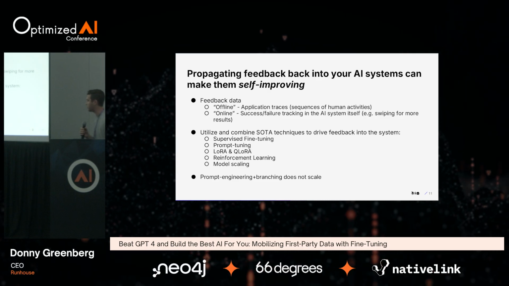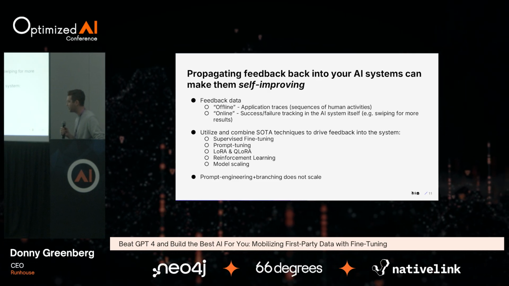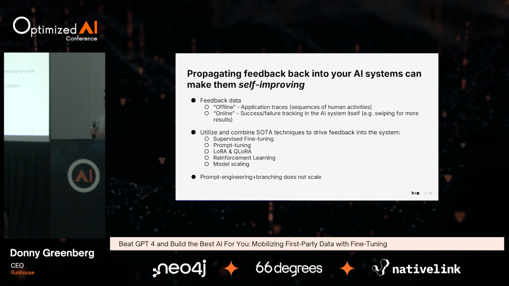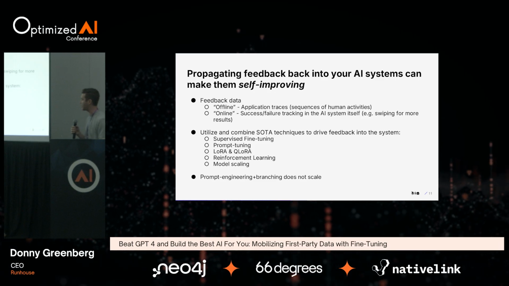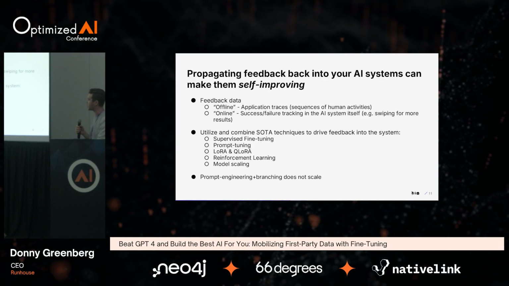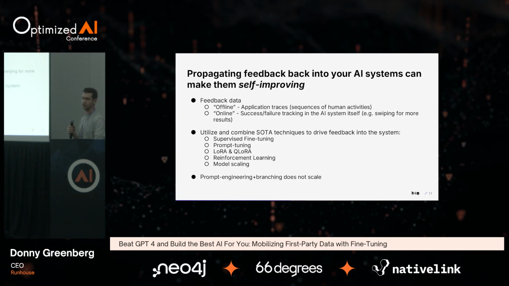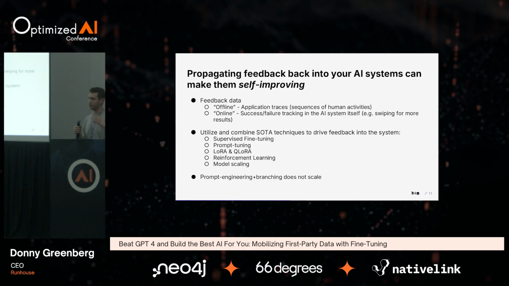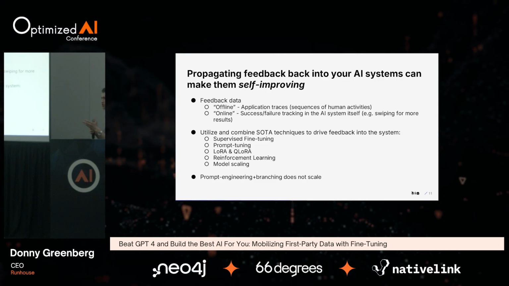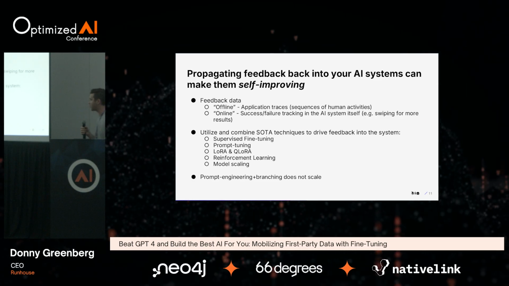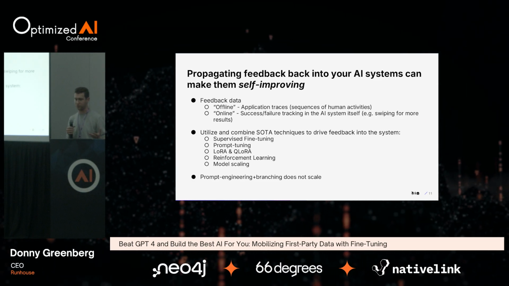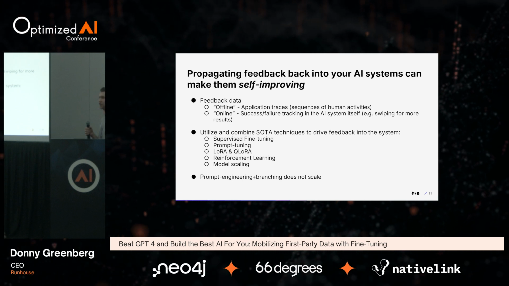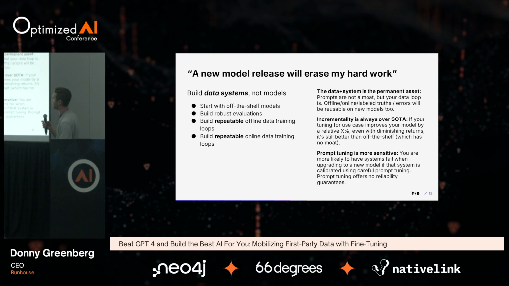And then one final note about this is that we've seen empirically that prompt engineering and branching is something that people sort of hit as a scale wall. So if you're trying to create these self-improving AI systems over time that are adaptive to the data, either the online data that they generate just in production or the offline data that you have in your organization, if you're just using prompt engineering to mobilize this through RAG applications, then for the first few breakage points that you encounter in production, you can branch the system in a sort of rules-based way. But eventually, once you're generating hundreds or thousands of breakage points, it just doesn't scale. And so this is another point where we've seen people feel that they need to begin fine-tuning a system because they can't play this sort of prompt engineering whack-a-mole any longer.